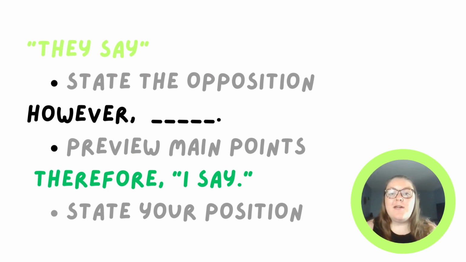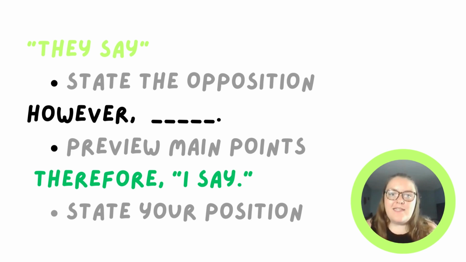The first part was the they say, and that's exactly what it sounds like. Here is what they, being the opposition, believe. This is where you present the counterclaim or counter-argument. Something like, some people might argue blah, blah, blah. That would be a they say, expressing what opposition believes.